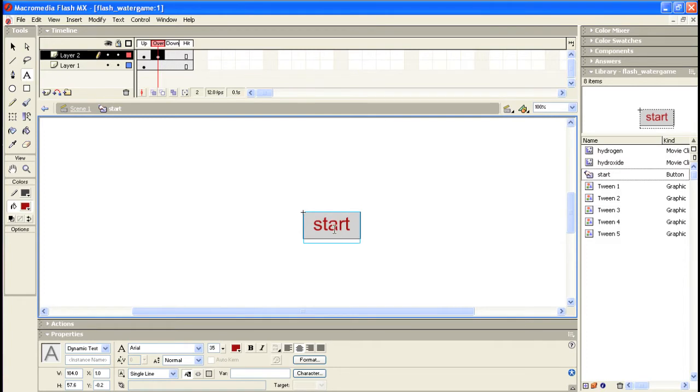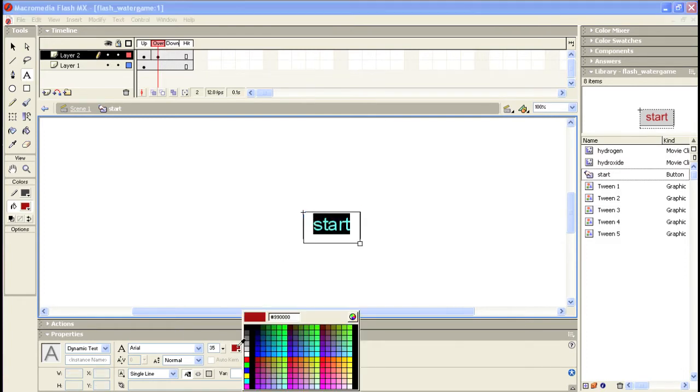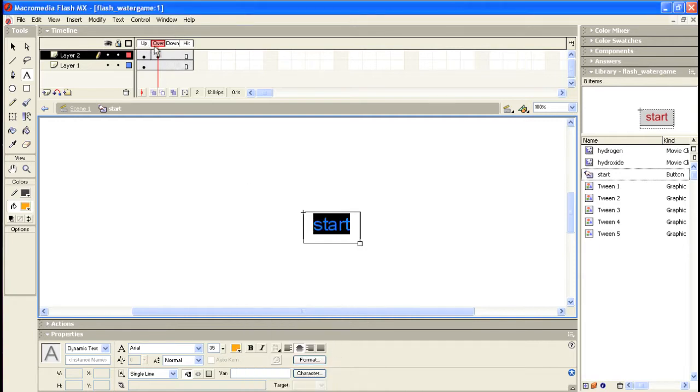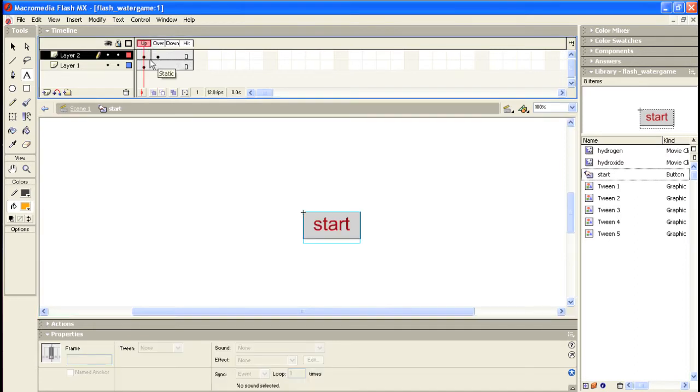I'm going to select my text just by clicking on it with the text tool and selecting, and maybe I'll grab a different color just to let you know that it's being moused over. So this is what it'll look like when it's normal, and then when I'm over the top of it, it'll be yellow, although that yellow doesn't really work for me.